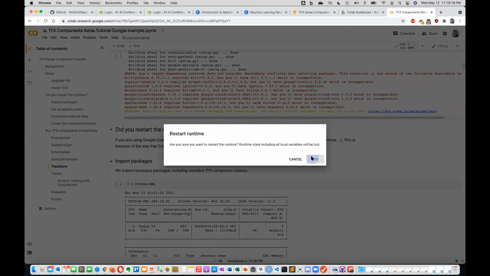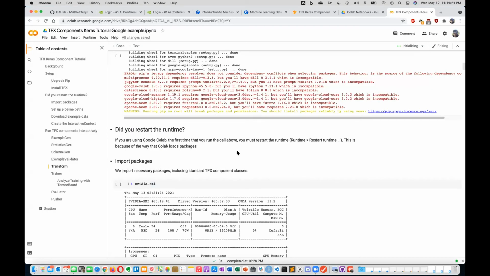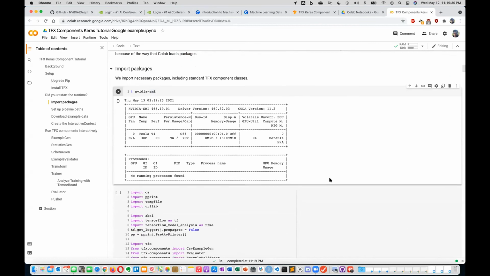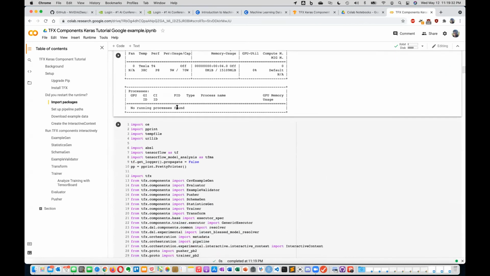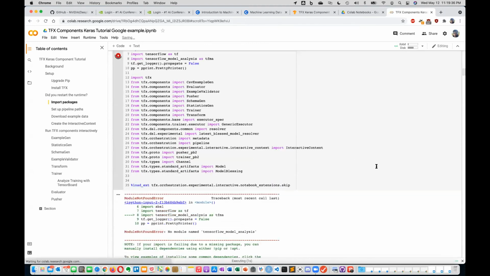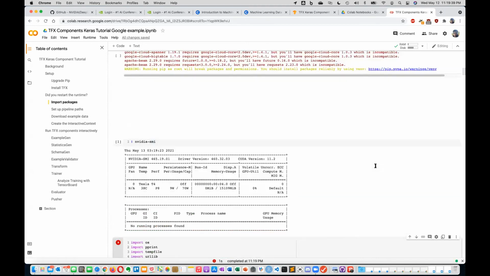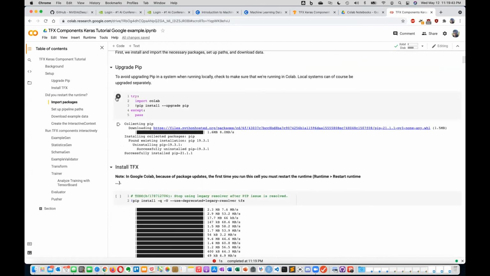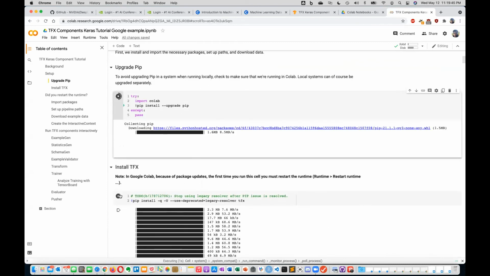Restart runtime. And let's see what we get. And voila, I won the jackpot. I got a Tesla T4 GPU, a nice $2,500 machine. And very nice. When you run this, it runs fast enough that you should be able to... guess not. I had to do the whole thing all over again when I reconnected.